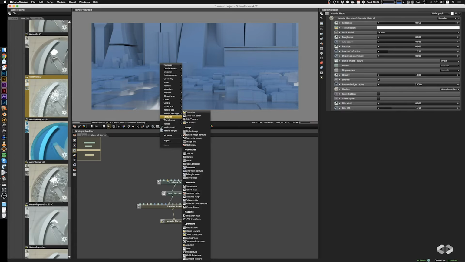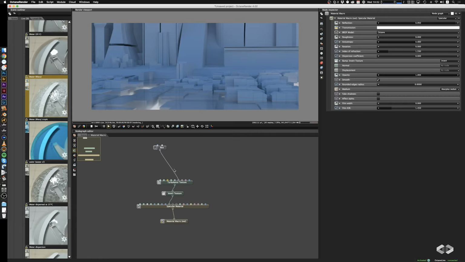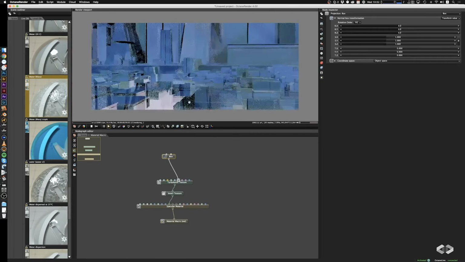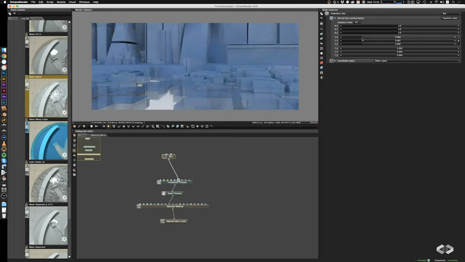By standard, every material is using a UV map. It will force it on it no matter what. So sometimes you get a lot of distortions. One way out of that is, of course, to use box projection again. So depending on the scale of the scene, we might have to adjust the scale of it. See what looks good.